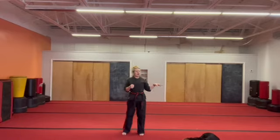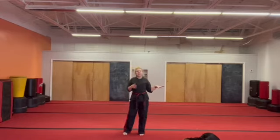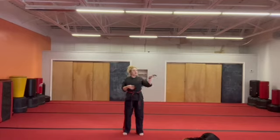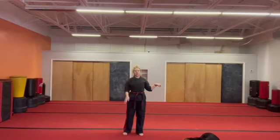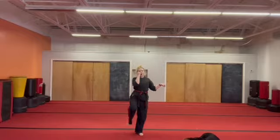On this wall, a chair, a couch, so you can naturally lean into it for support to encourage you to do the next right thing. Don't get lazy and relaxed, but use it to remind you of how strong you are as a tree. Shoulders back, crown it up, hand up, and you're going to do with your right leg, crescent kicks, and down. Up, front kick, and swing it back. Go.